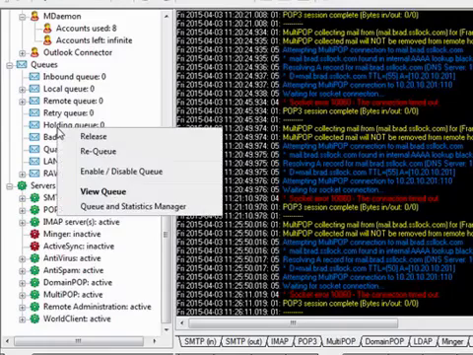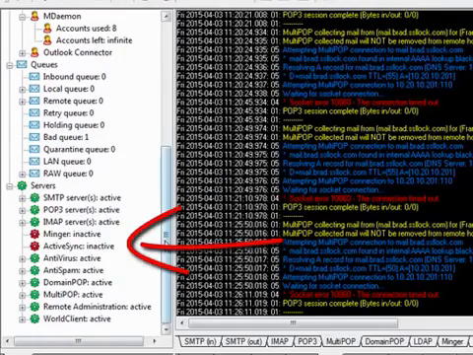When you right-click on the holding queue, selecting Release releases messages from the queue. MDaemon will attempt to deliver these messages regardless of errors encountered. They will not be returned to the holding queue even if they encounter the same errors that caused them to be moved there originally. The Re-Queue option is available for the holding queue and has the same effect as the Process Now option for the other queues. Enable/Disable Queue activates or deactivates the holding queue. When disabled, messages will not be moved to the holding queue regardless of errors encountered.